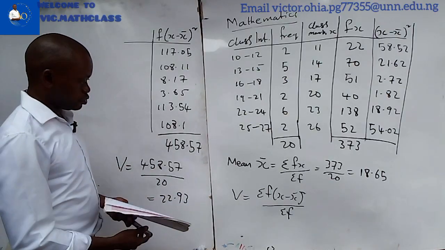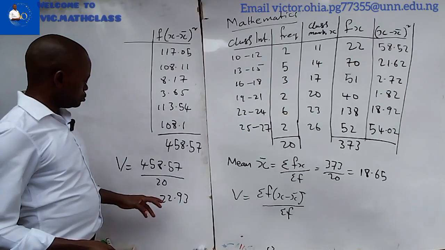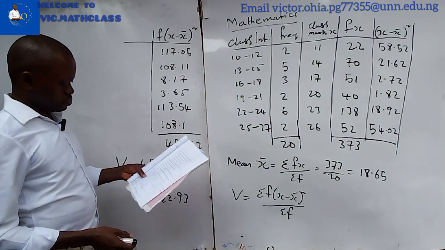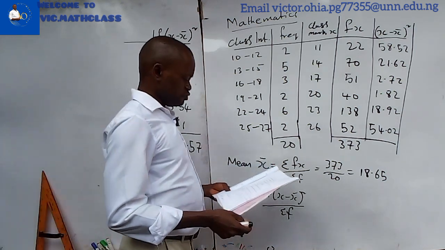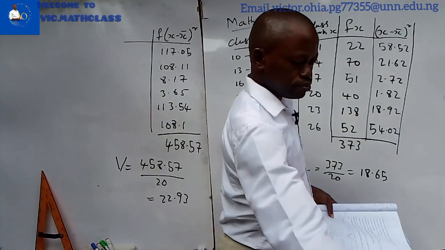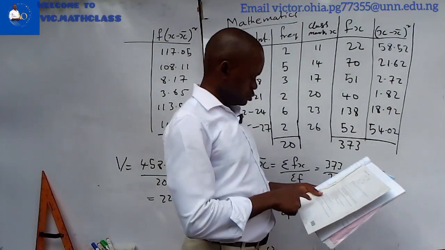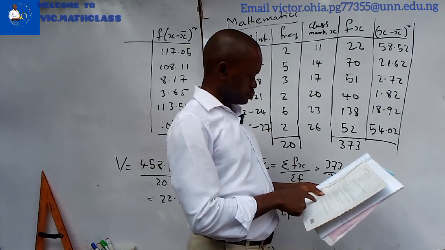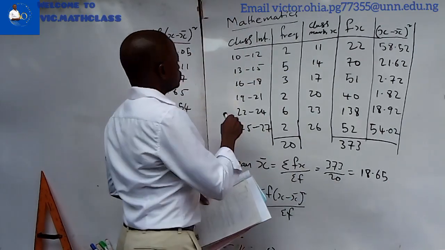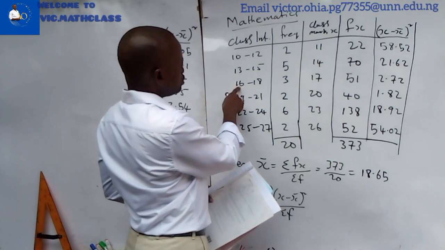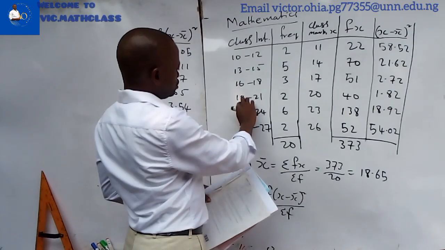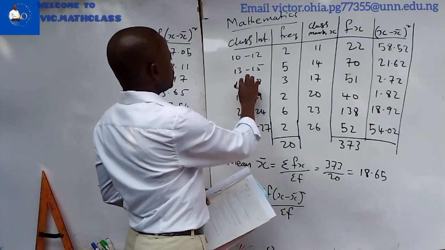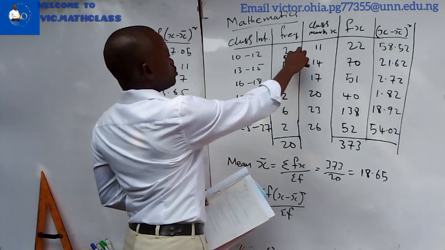If you take a step forward to say what is the standard deviation, you just take the square root of this. That is the standard deviation. So the next question they ask is the probability. If the pass mark for the test was 16, find the probability that a student selected at random from the class failed. This is the pass mark, the 16th mark. Everybody from 16 up, they passed, whereas those from 15 backward, all these people failed.